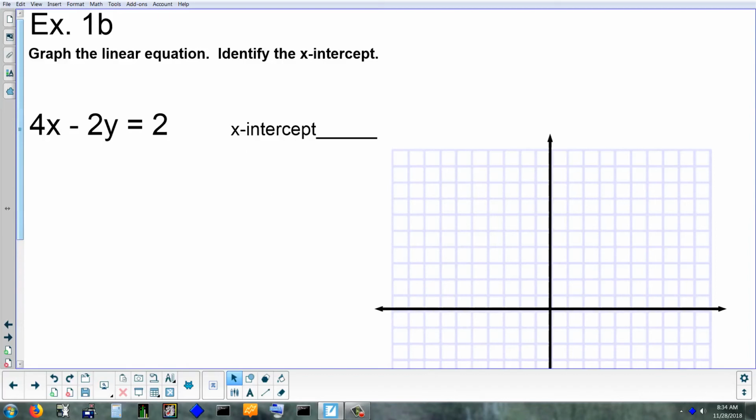All right. So what do I have to do first here to start to get this in slope-intercept form? Subtract 4 from both sides? Or would you subtract 2 from both sides? No, you always want to get rid of the thing that's further away from the y. Remember, think of the y as protecting what's on the same side. You can't protect things that are further away, so you got to get rid of the whole thing that's further away.